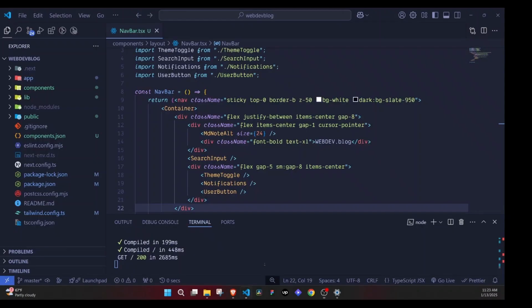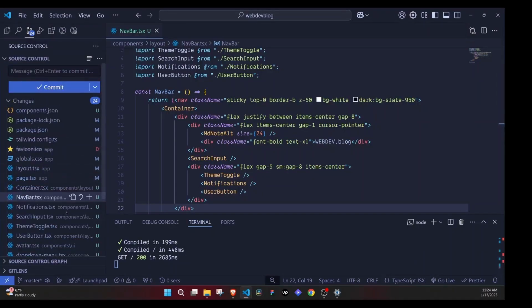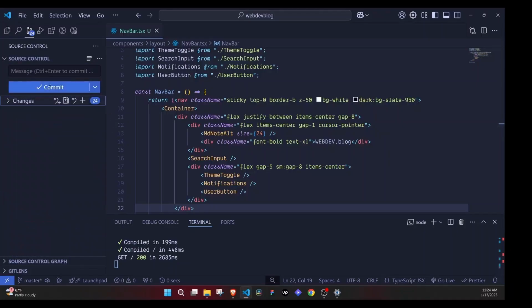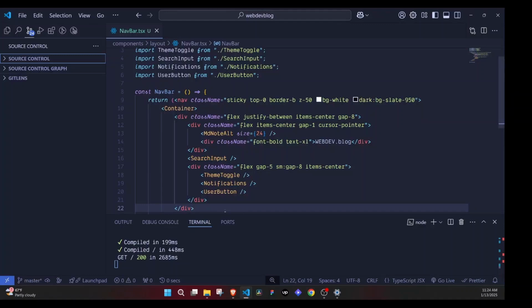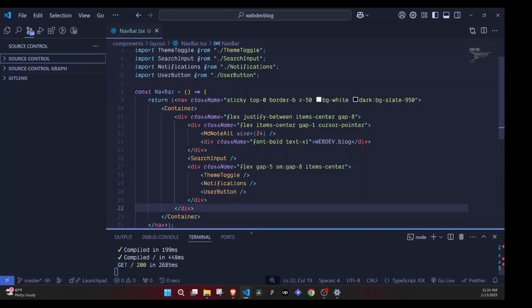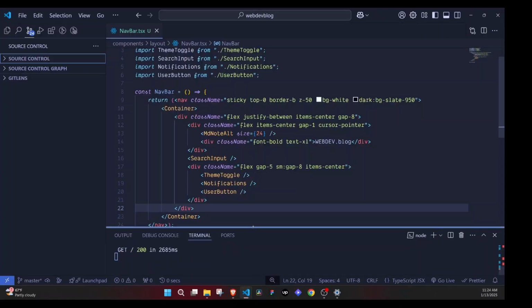So far we have been able to work on our navbar and included this nice design right there using TailwindCSS. And there is one last thing that I would like us to do in this section before we proceed to the next one, and that is pushing our code to GitHub, because right now we have made a lot of changes in our application and we would not like to lose these changes in case our computer was damaged or our local source code was deleted by mistake. We will still have the code on GitHub and be able to access it.